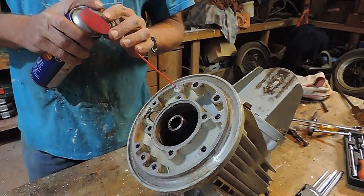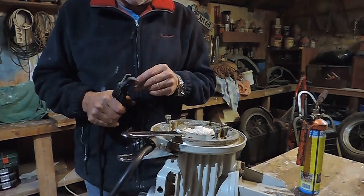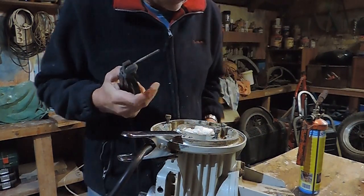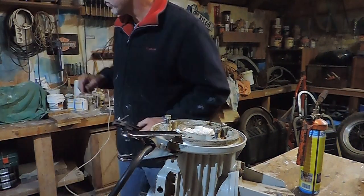It's quite repairable. I've put a nut on the little bit of stud that's sticking up, and I'm just going to try welding it on. I don't expect this to work, but I'm going to try.